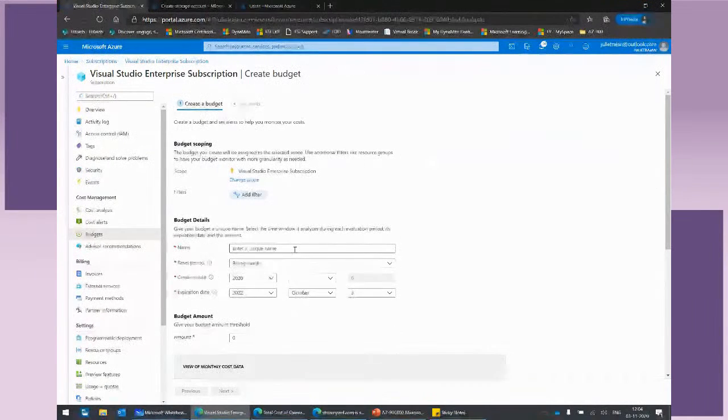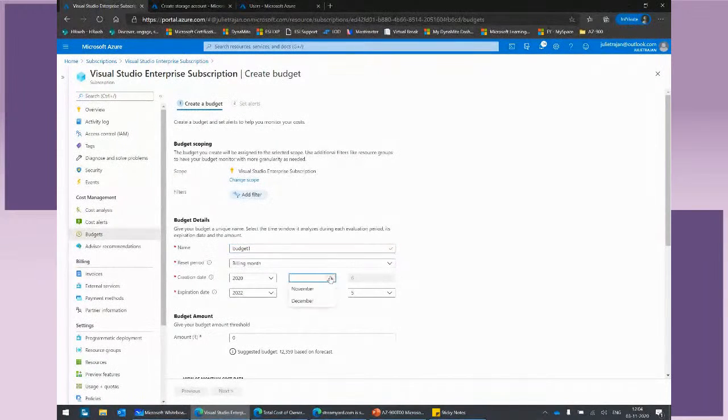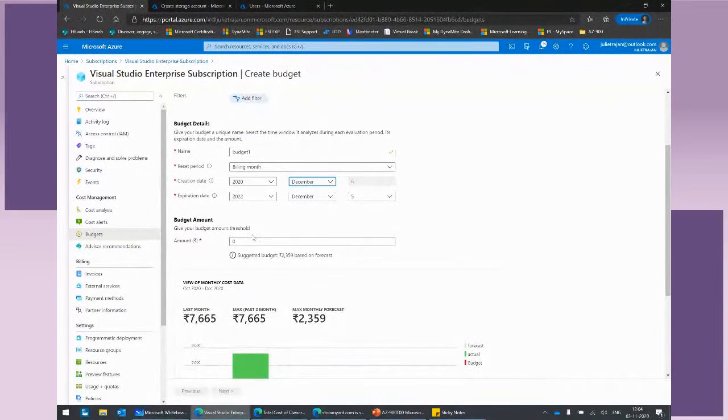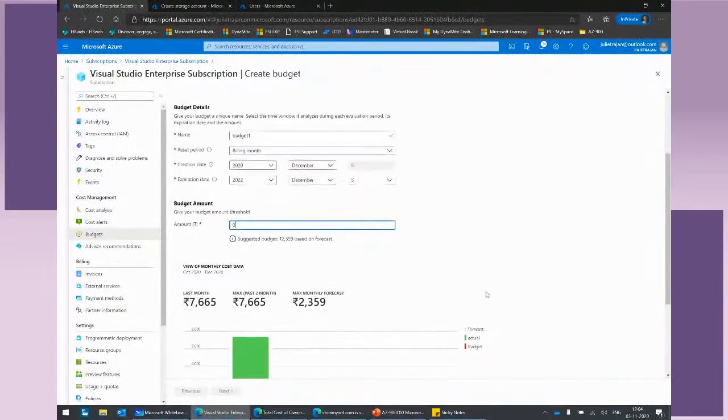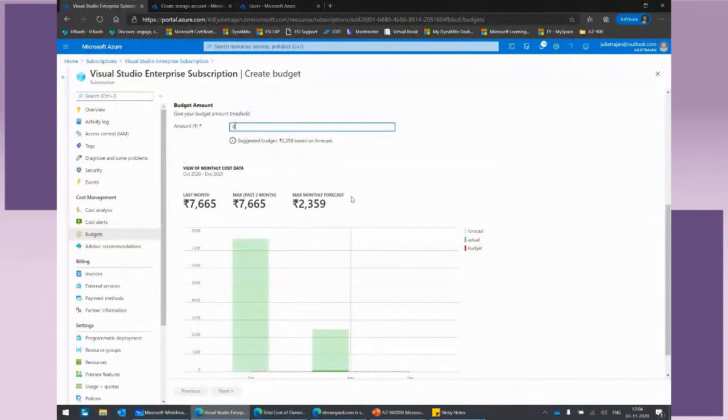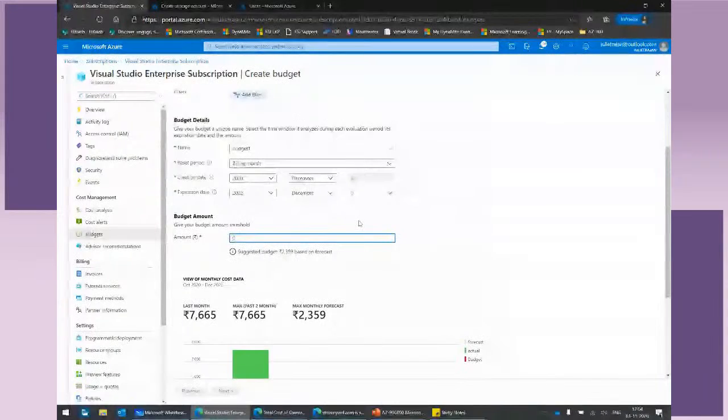Just give a name for your budget, and specify the creation date, from when on. And you can set the expiration date, and specify the amount, and what should be the threshold, and all these details. And then you can create your own budget.